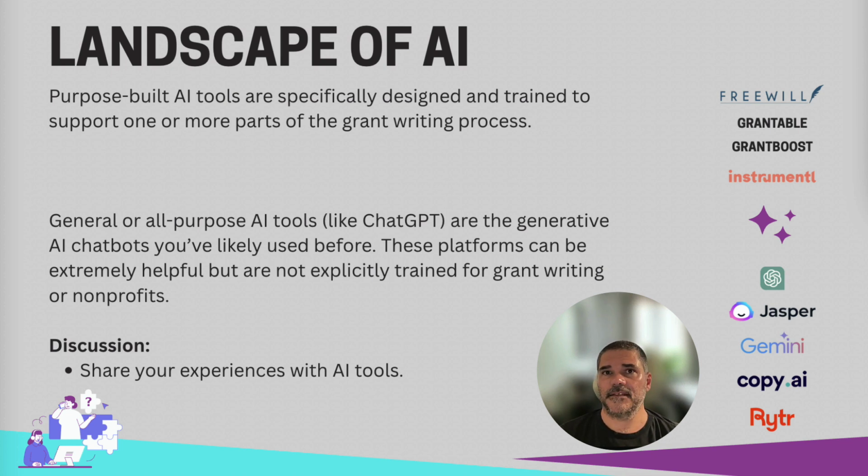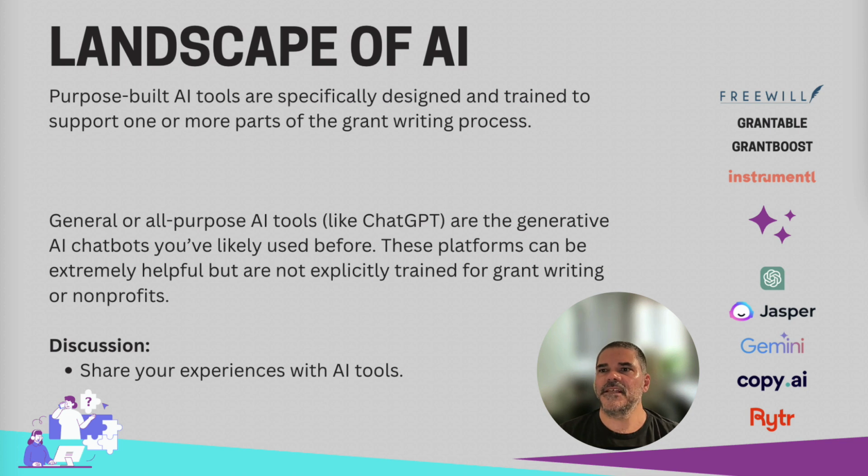AI is great. It's part of what's called a large language model, and these are the foundations for chatbots that are generative AI. Some of those are the bottom logos that you can see on the screen. So we have things like ChatGPT, Jasper, Gemini, Copy, and Writer. And what happens is these chatbots are computer programs that use a simulation process to imitate and process human conversations, either spoken, written, or in conversation.